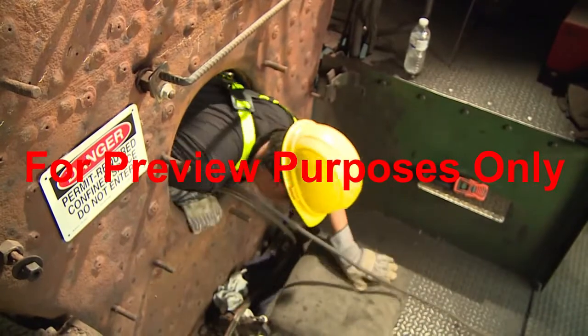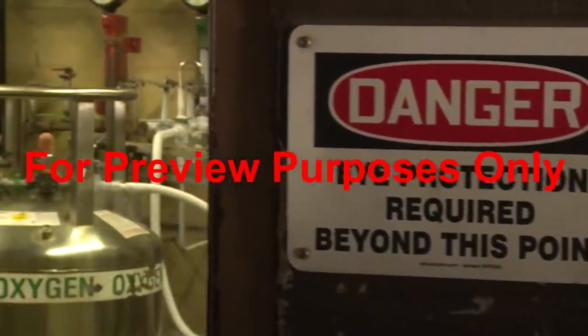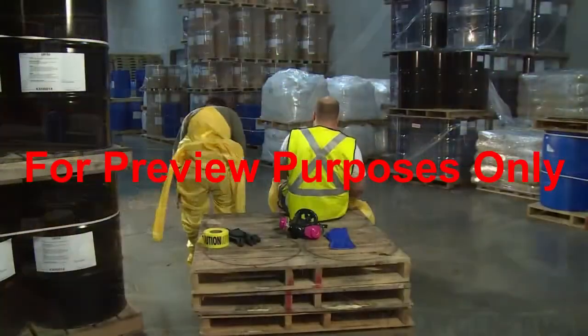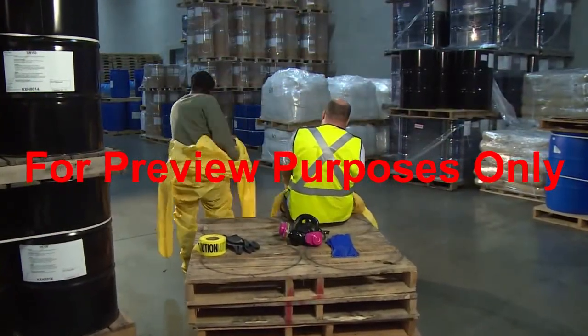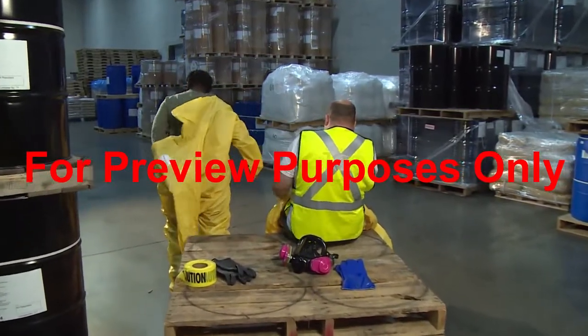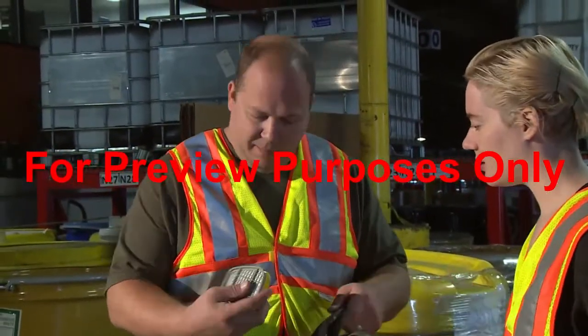Workplace injury and illness records can also help your employees to focus on the specific hazards that they may encounter in your facilities. Once they have this information, they'll be more likely to follow proper procedures and report dangerous conditions. And that's something that will make your workplace safer for everyone.